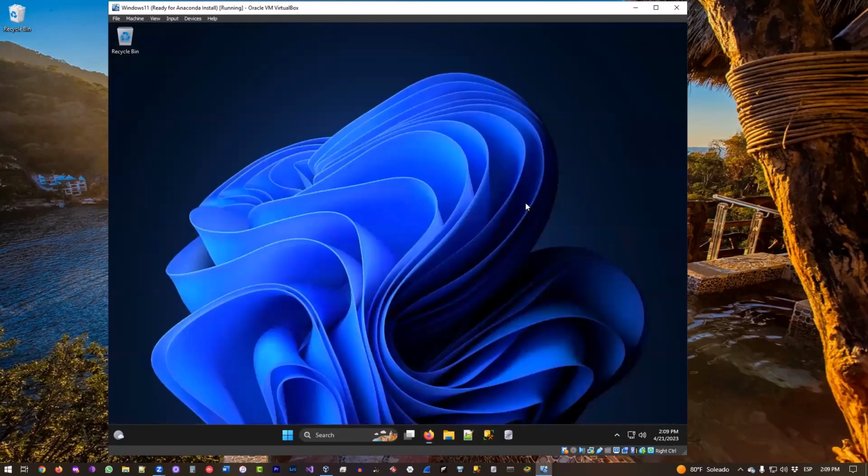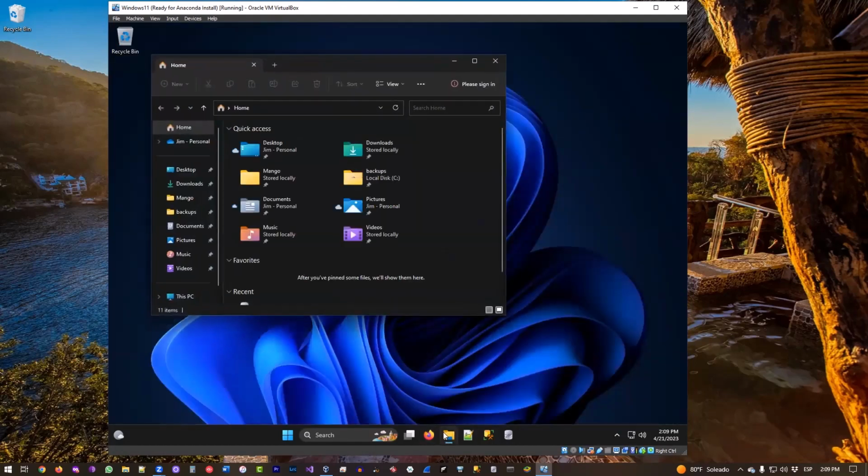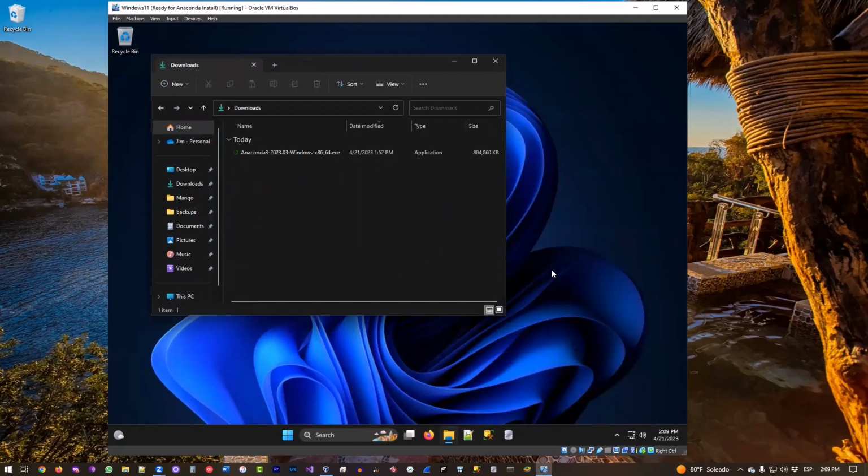So once you get that downloaded, go over here and open up my downloads directory. It probably will be in your downloads directory. Just double click. It will take it a little bit to expand itself and get the installer ready to launch. So just give it a second and it'll get going. Depends on how fast your computer is and how fast the hard drive is, how long this takes. But you got to remember, it is unpacking nearly 800 megabytes of stuff, so it's not a trivial thing to unpack.